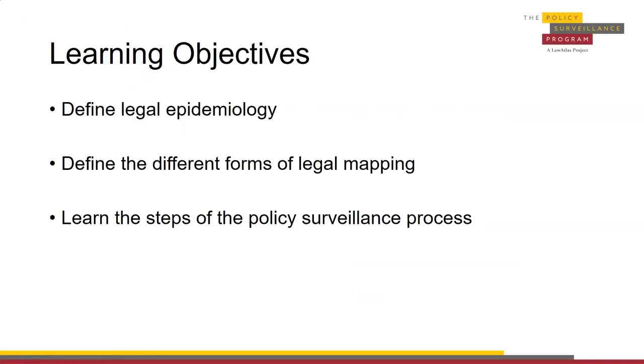So as you'll soon see, the first step in policy surveillance is, of course, defining the scope and conducting background research. For example, we're going to talk about that today in some detail, but not as much detail as next week's session, at this same time, the same place, on basically an hour of in-depth training on defining the scope and conducting background research. So, let's get going then in that case.